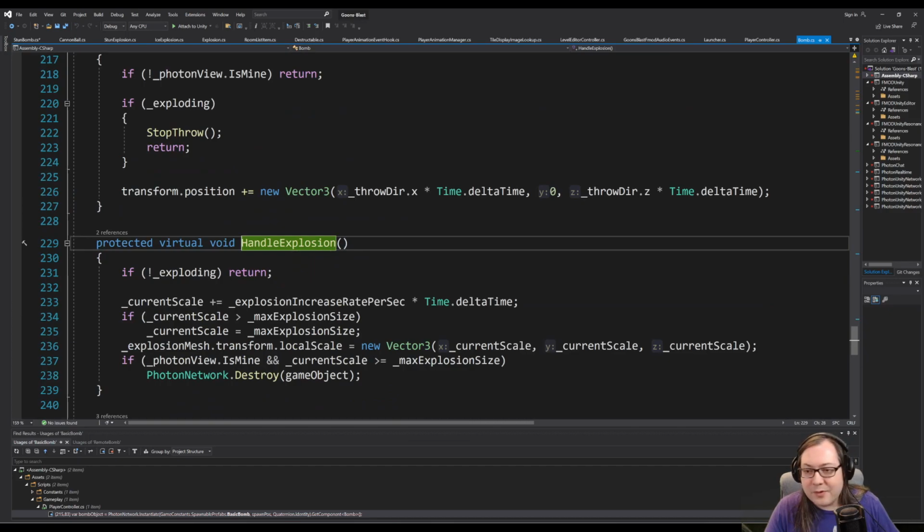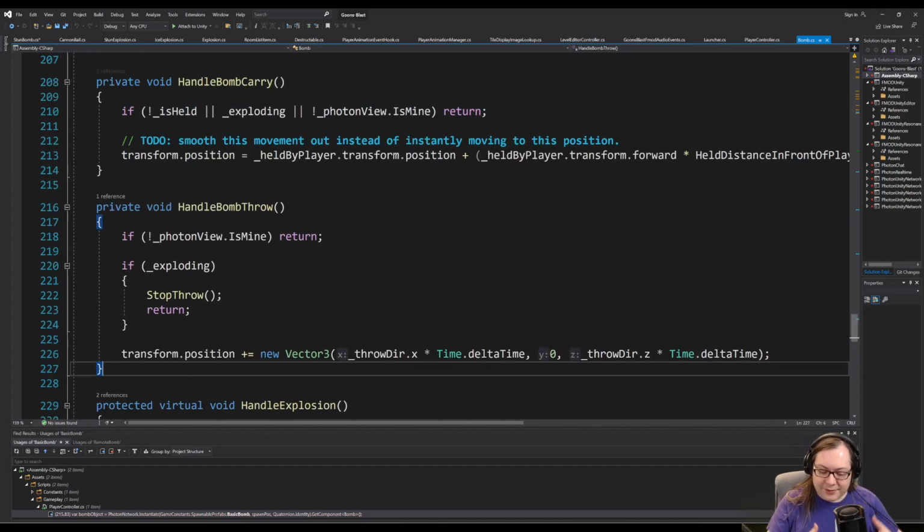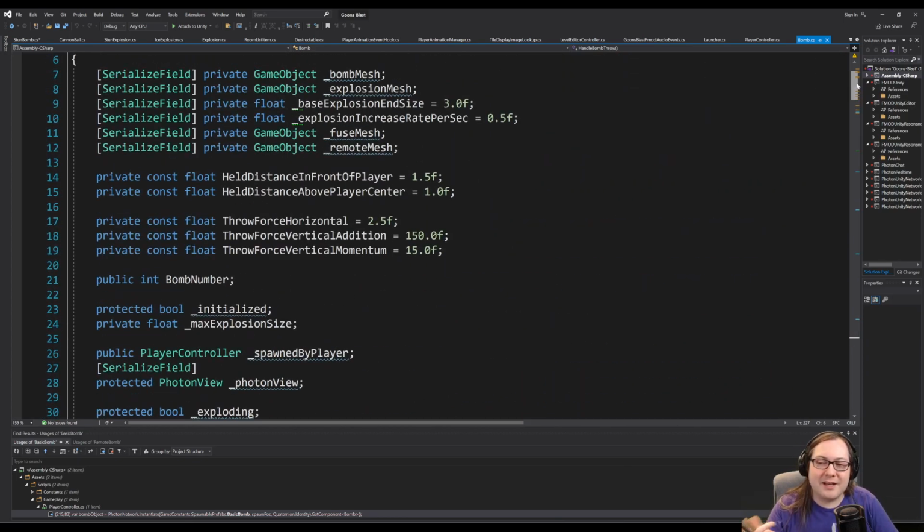What's happening when we broke a block? Oh, so some of the blocks have power-ups in them. I don't really have graphics for them right now, so it's just like red and black, and then there's like a brick texture on the other one. But picking those up will give you either a larger explosion for the red ones, more bombs that you can lay at once. Laughing about stealing code. And then there's also remote bombs. So instead of having it like go on a timer and go off, you can like control when they explode.